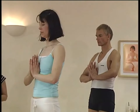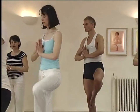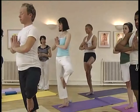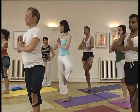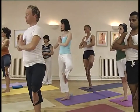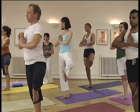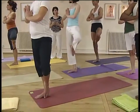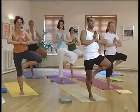We're going to raise the left leg this time, pressing it in against the right inner part of the knee. Now, where your leg goes will depend completely on the strength of your abs, the strength in the upper leg, the psoas muscle that reaches through the top of the leg and into the belly, the strength of your supporting leg, and your flexibility. So if it only comes to the ankle, and if you could just have a look, Marcus, if you just bring your foot to the ankle, and this is a balance, isn't it? It's still a balance, you're still on one foot, so this is more than adequate. So take it back up now, Marcus, that's lovely.